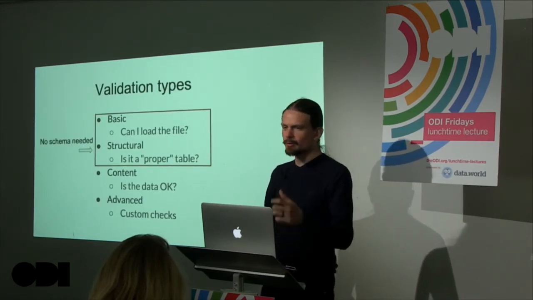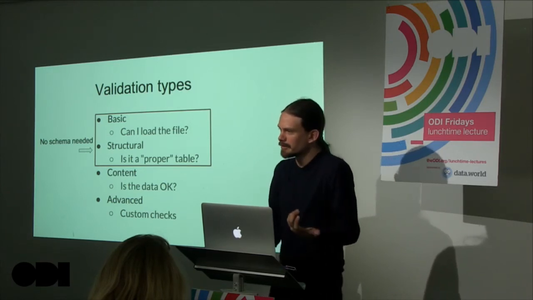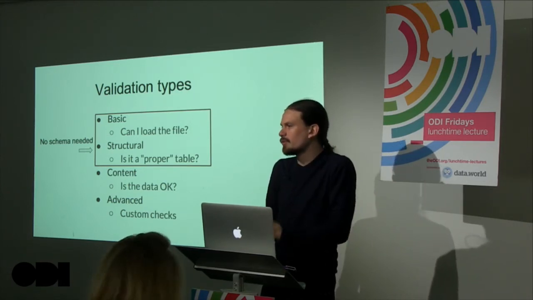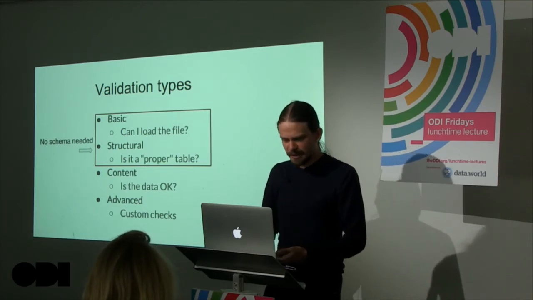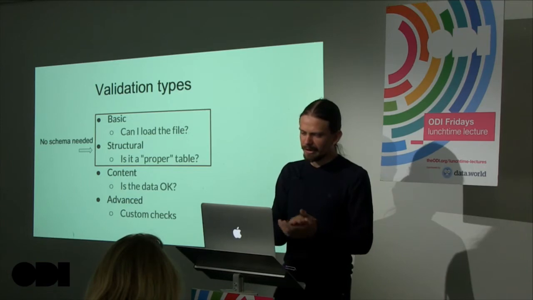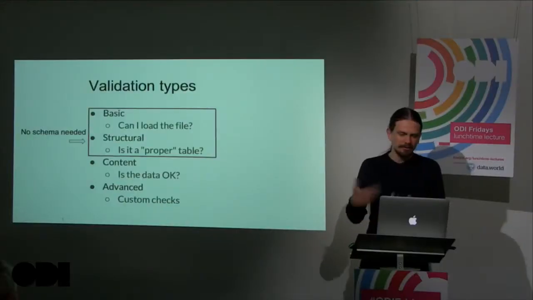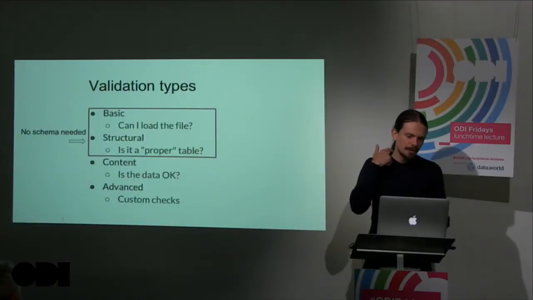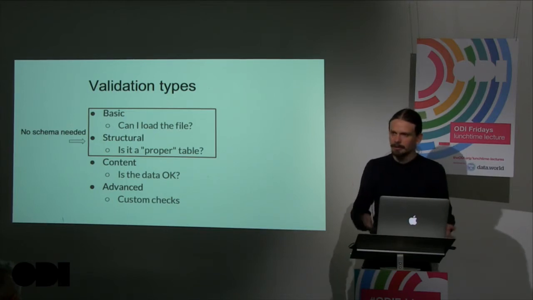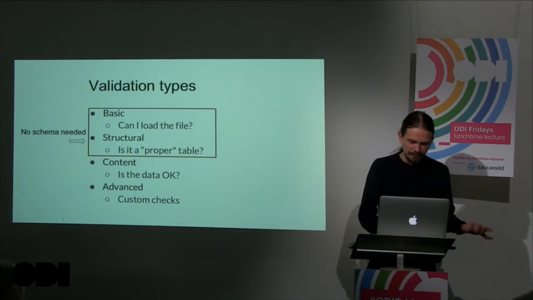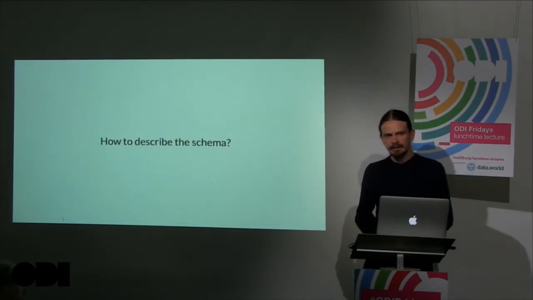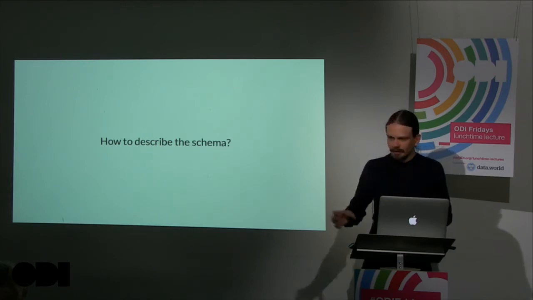This is because we just gave Good Tables a CSV file. Good Tables does not know what's supposed to be in this file, what columns it should have and what types they should have. So if we want to really do the validation and get good validations, we need to describe the schema of the file that we have. And that leads us to a question: how can I describe a schema? So a schema is like a data dictionary. It tells you what the columns are, what the types of the columns are, what they should have.